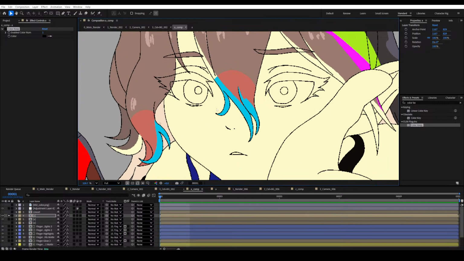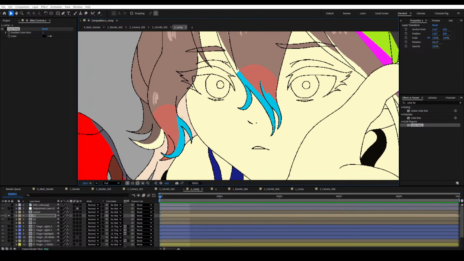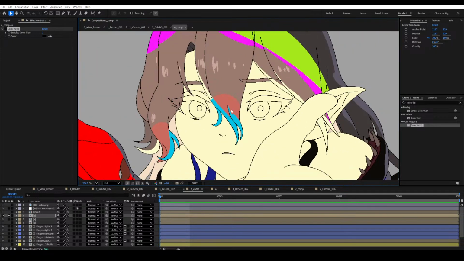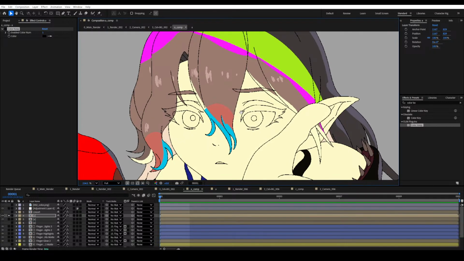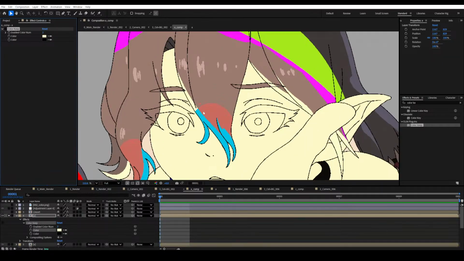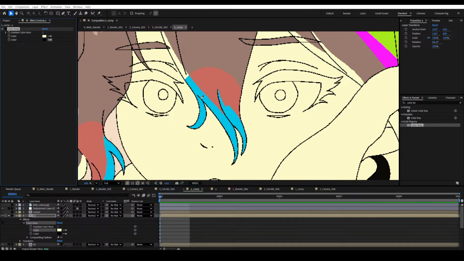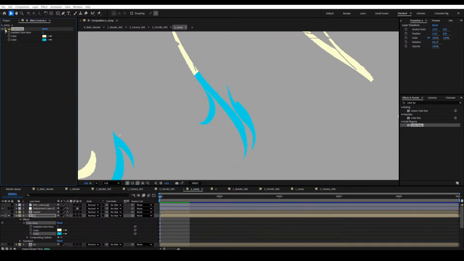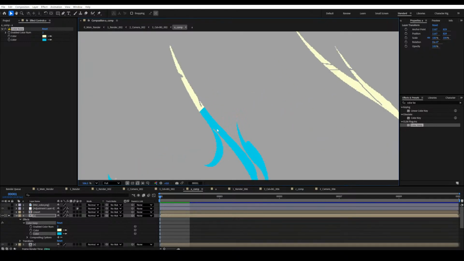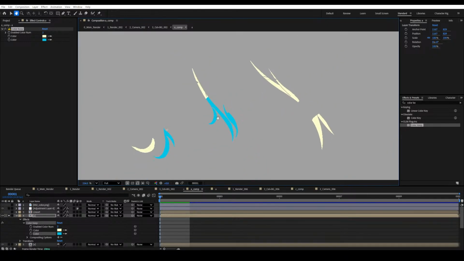So what we want is this yellow color here, not that yellow color. I don't know why that's here. This yellow color along the hair here. And we also want this blue color, because the blue is going to eventually turn into yellow, which is what we're about to do right now. So let's set this to 2. Grab both the yellow and the blue and turn it on. Okay, great. So every instance of this color yellow and this color blue is being selected right now.